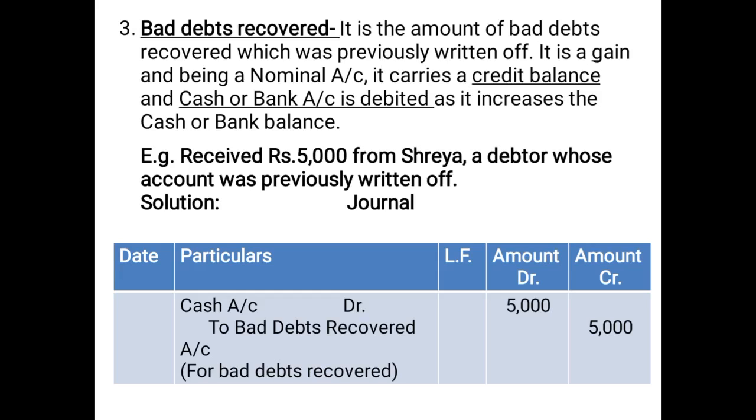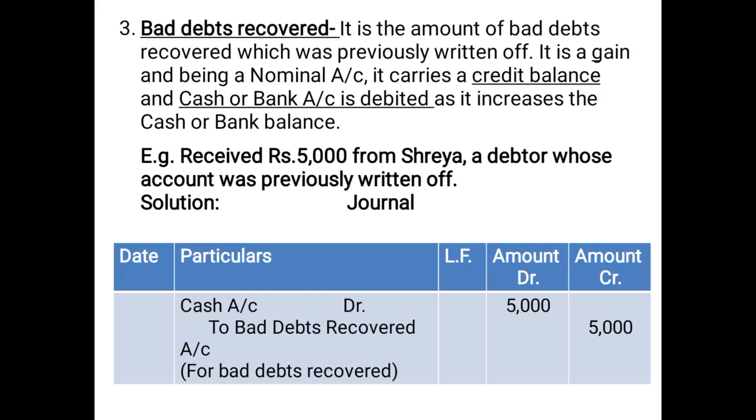But it might happen that some time after that, maybe Swati or any other debtor might undergo some other financial project or anything, and might be returning the amount of bad debts which was previously written off. So that is known as bad debts recovered. It is kind of a gain, because we assumed it to be a loss. We had written it off like a loss, but later on it was recovered unexpectedly. That means it is known as bad debts recovered, kind of a gain.